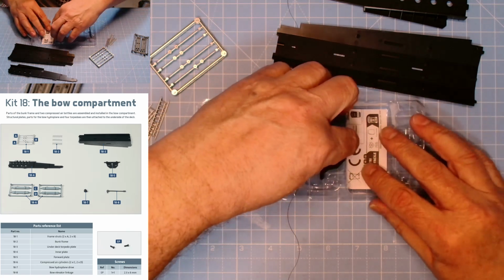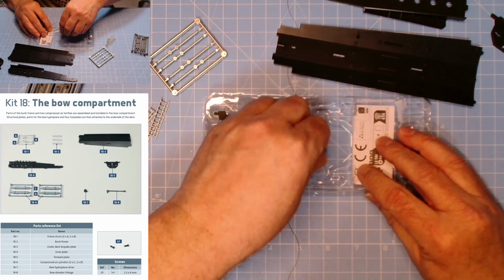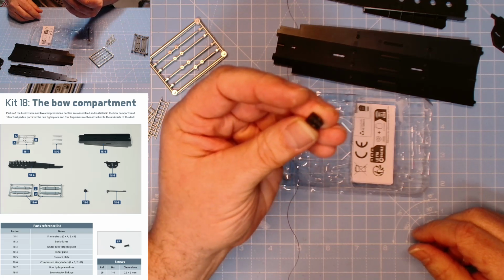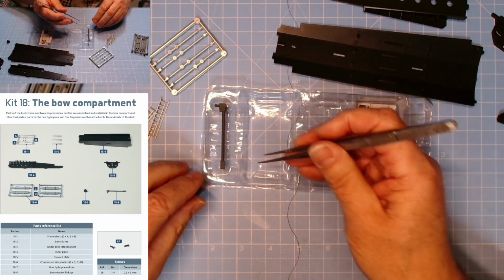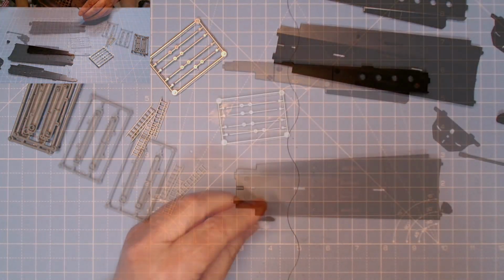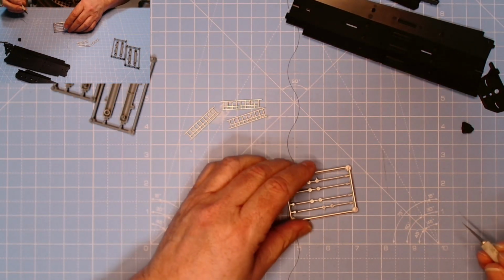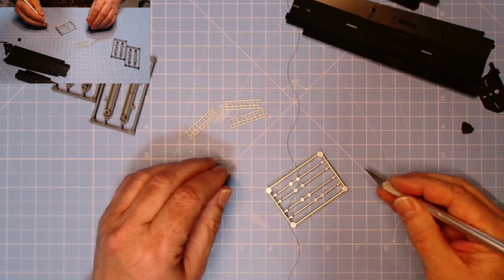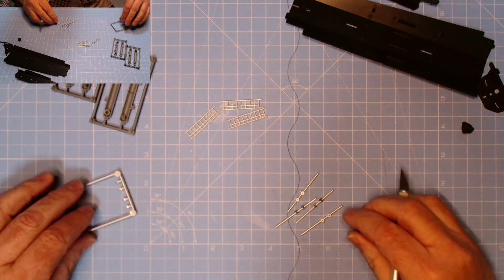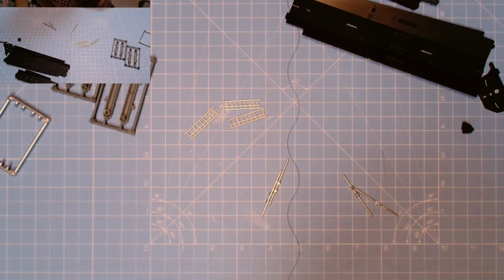They should be anyway. And then we have 18.5, which is the forward plate. Again, very bland. Then we have 18.7, which is the bow hydroplane drive. And then we have the linkage 18.8. There we go. All plastic. Okay, first thing I need to do, put all them to one side, is to remove all these bracing struts from the sprue. Excellent. Separate them. We've got A and B.